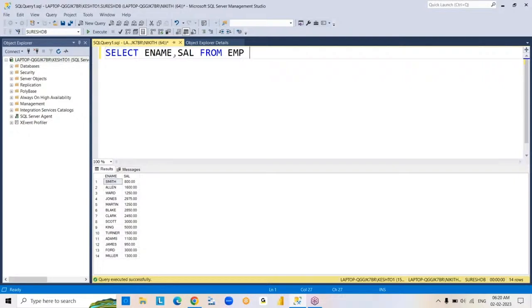Only enames and salaries retrieved. All enames, all salaries retrieved. Please check it.